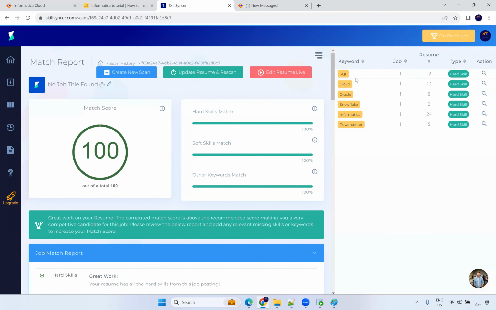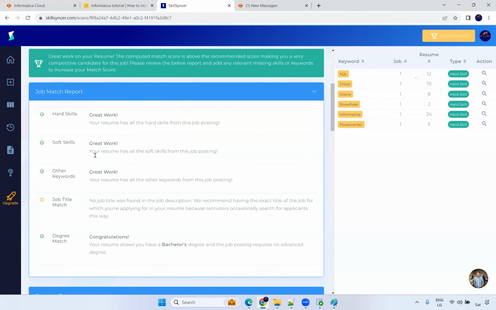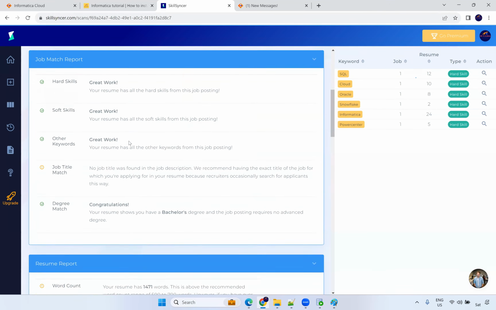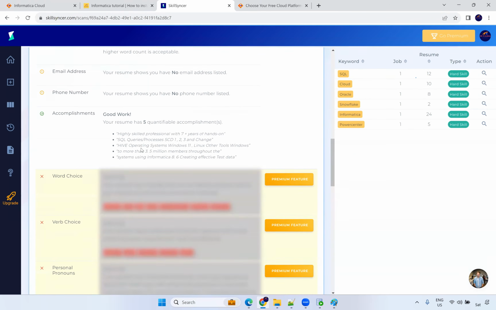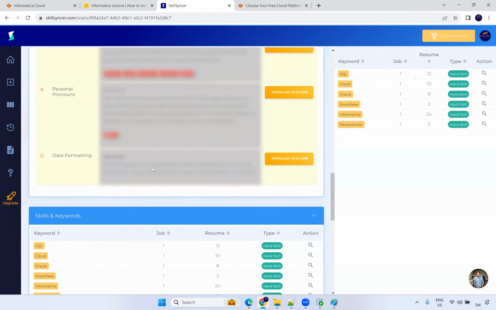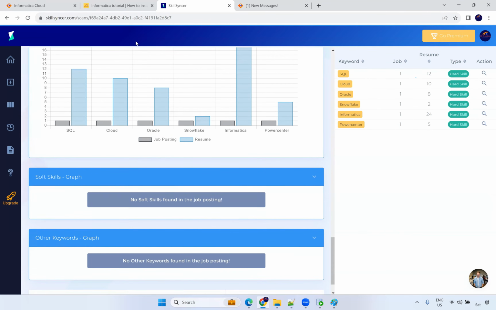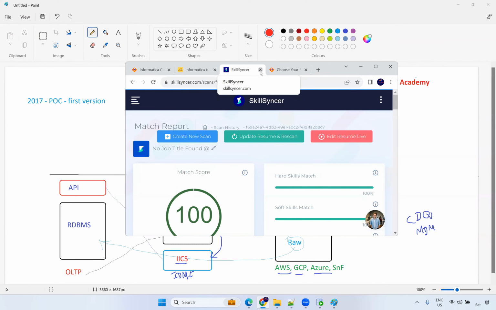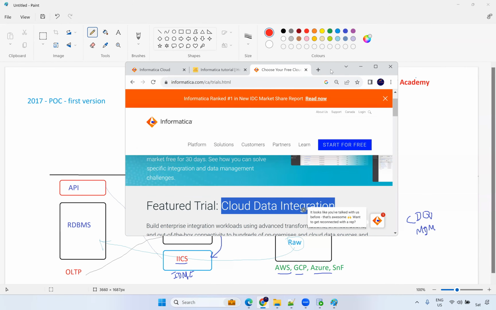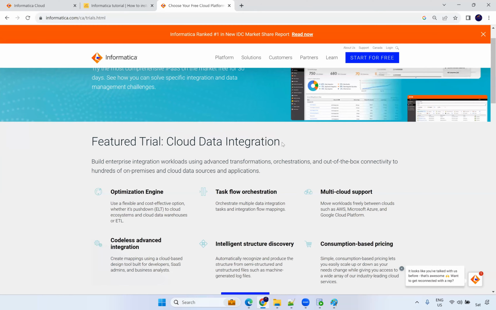If you're getting 100, that's okay. It will tell you the keywords, which keywords you have to put and how many times each appears, and you have to use these keywords. It will also give you some suggestions. Based on the suggestions, you can update your resume, and you have to update your profile every time so that it will be picked up. You have to fill in your skill set and everything. This is one thing I want to give more clarity on.